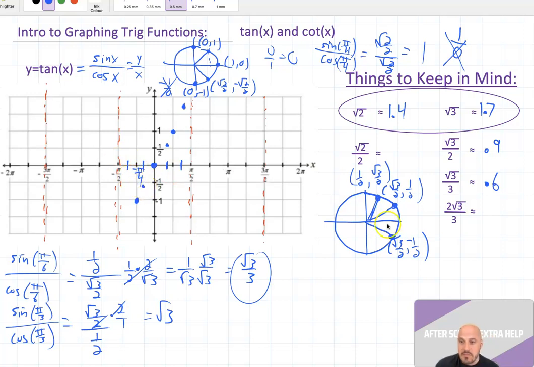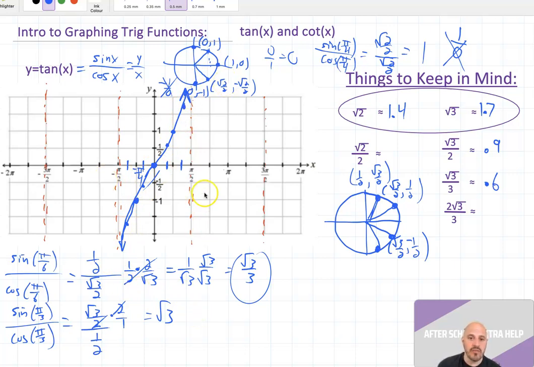I'm going to do the same thing if I came down to negative pi over 3. These absolute values are still exactly the same, except the y value is negative. So I get the negative version of this root 3, which we said again was about 1.7. So negative 1.7. And this is what the basic tangent graph looks like. So it follows all the way down that asymptote. It comes up, and comes up around like that. It's kind of a little hard to draw, but it looks like this, and it's actually going to repeat.